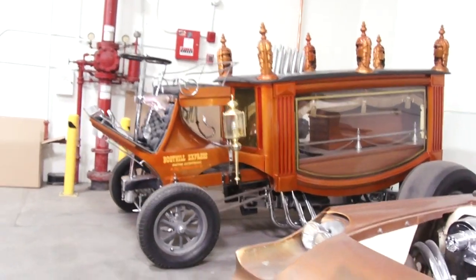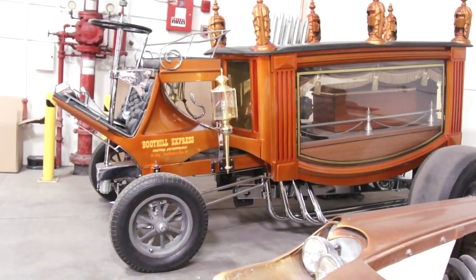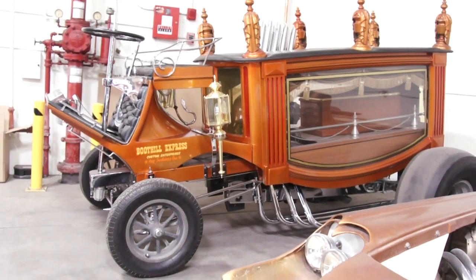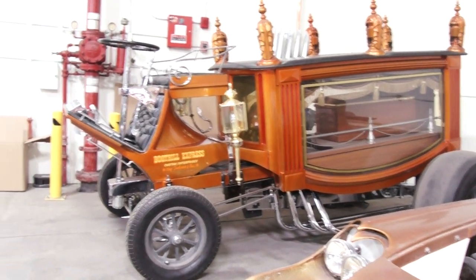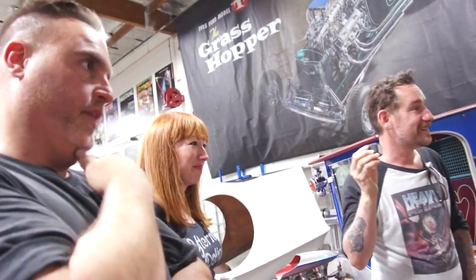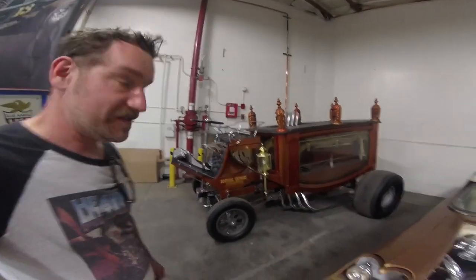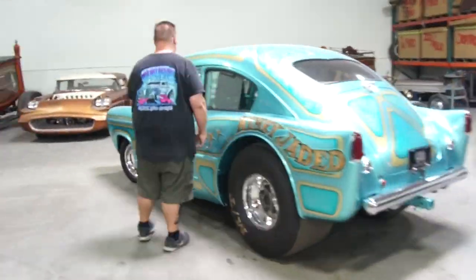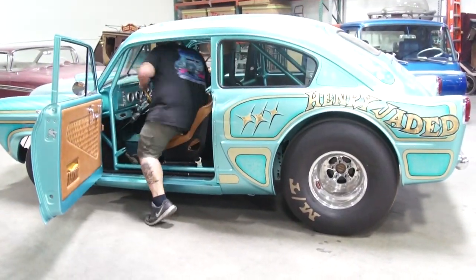You own the Boozle Express. This one is the second one — there's two. This is actually the wheelstander. It would do the exhibition quarter mile on the rear wheels with some poor fool sitting up on top with nothing holding him on. I have not driven this one yet. You own the Boozle Express — you're gonna fire that bitch up right now. He cruised it, didn't you? A little, not much.